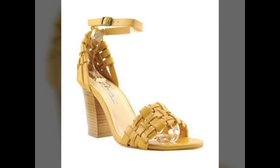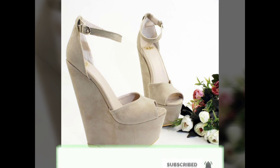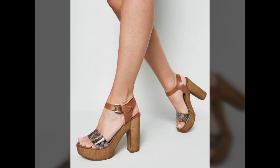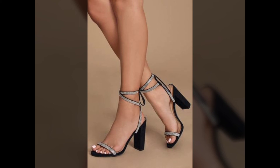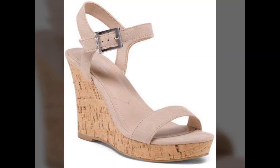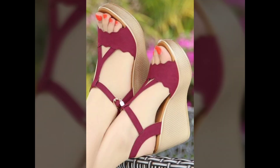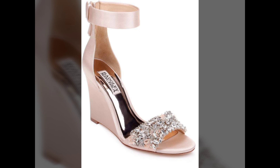But the reason wedge heels are more trending on YouTube and Google than pencil heels is that people want to wear something classy, elegant, decent and beautiful — and those qualities are available in pencil heels too — but the key difference is the comfort of wearing and walking. You can't walk comfortably in pencil heels, especially when wearing a sari or similar outfit. Wedge heels are more comfortable for walking, and ankle strap wedge heels in particular are more decent and comfortable than other types of wedge heels.